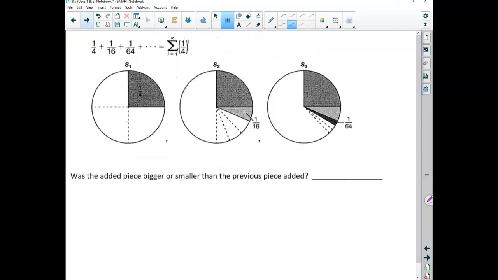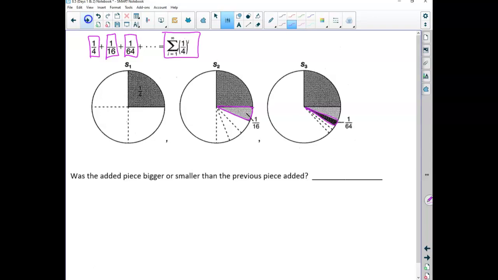Well, here's the last one. Here's my sequence I'm looking at. Hopefully you're focusing on the sequence. It's pretty much a big deal. That's why I keep circling the sequence, because it's the sequence that's telling me, is my piece getting bigger or smaller? And on this one, I can see my first piece of the pie is a 4th. The second piece of my pie is a 16th, so there's a second little piece. And if you're third in line in this sequence, well, heck, you're getting a piece of pie that's a 64th.